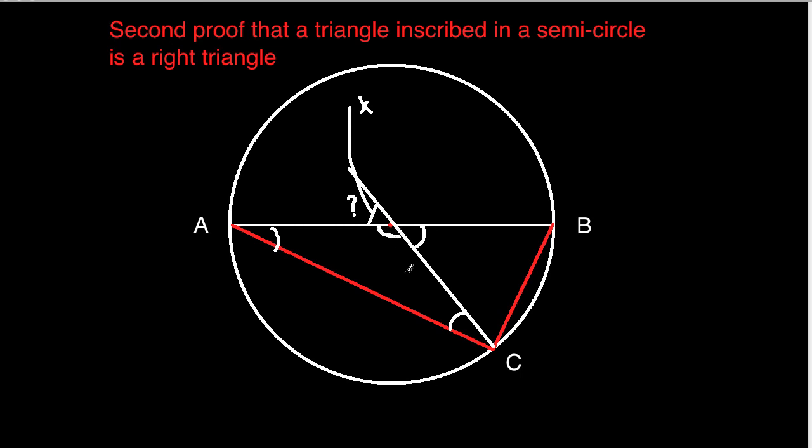But 180 degrees minus this angle is equal to the sum of these two angles. So this angle right in here is the sum of A plus C. But because this is an isosceles triangle, A and C are the same, so this is equal to 2A. And that tells me that this angle right in here, angle X, our unknown angle that we're trying to find, is equal to 2A.